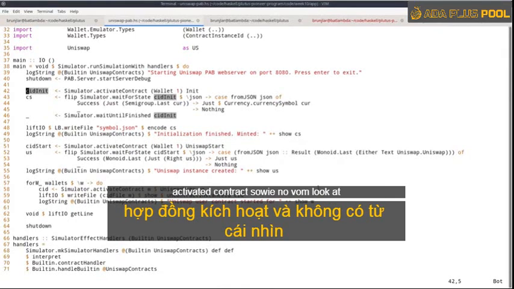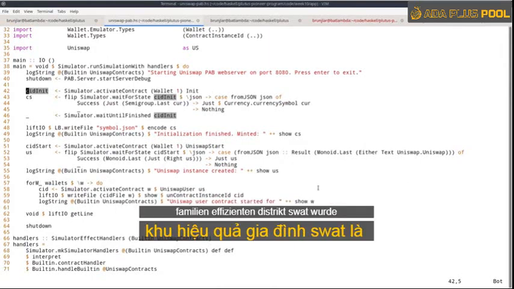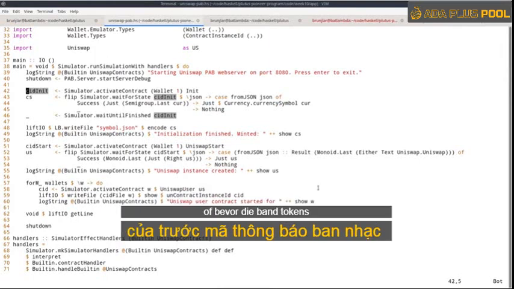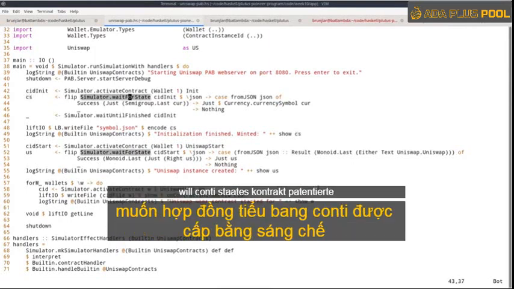So we know from looking at the code what that will do. It will mint all these example tokens A, B, C, D, 4 million of each, and then distribute them so that wallets 1 to 4 end up with 1 million of each of the 4 different tokens. And we wait. So I mean, this will concurrently start this contract, but then immediately continue.